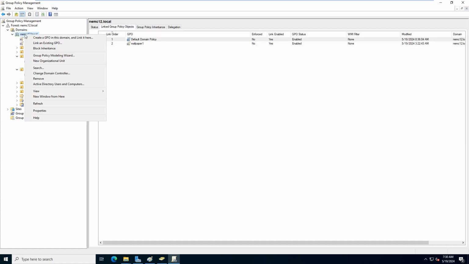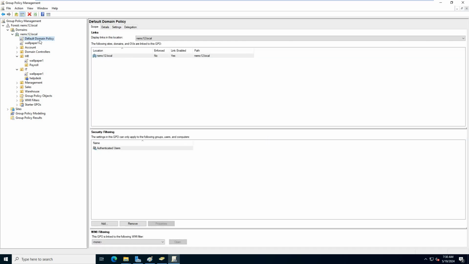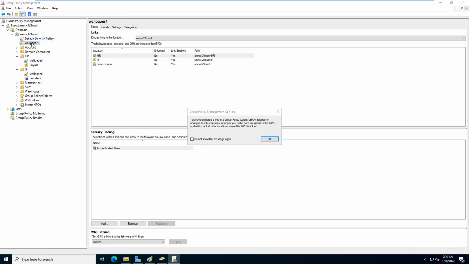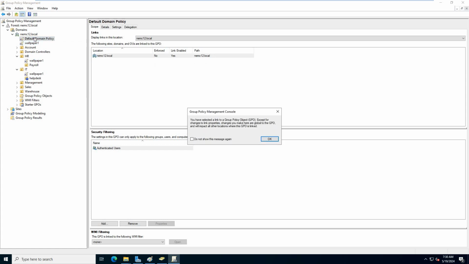From our PC. Oh, sorry. So this one, we will click enforce, and we can do this one also, enforce.